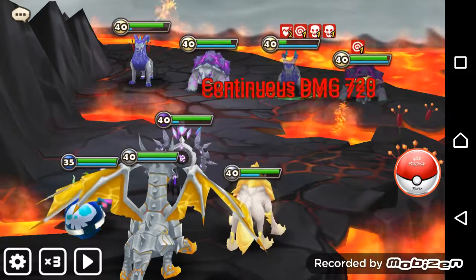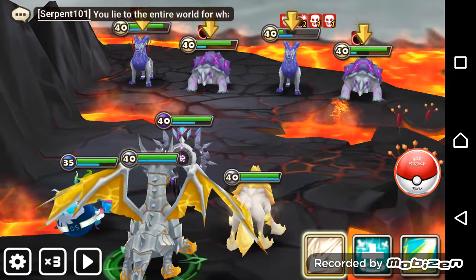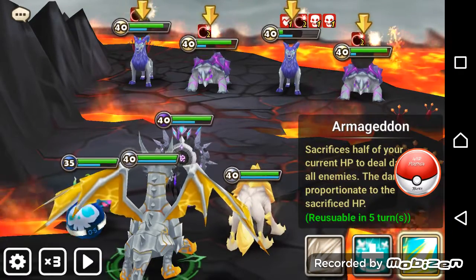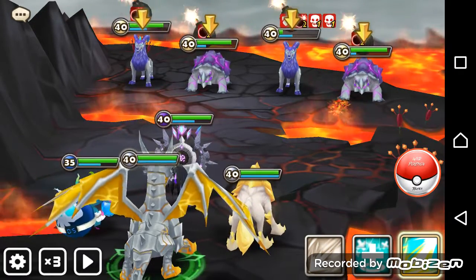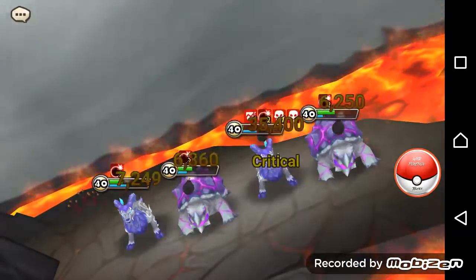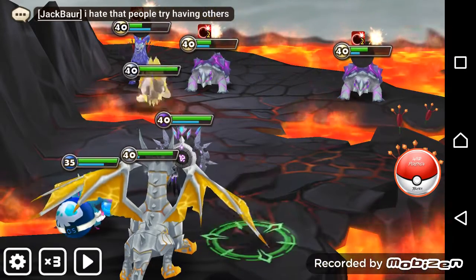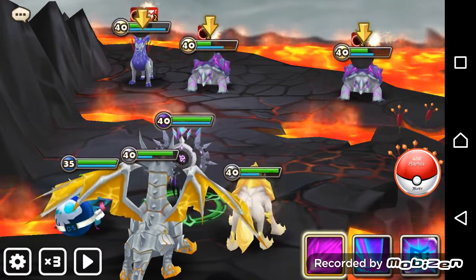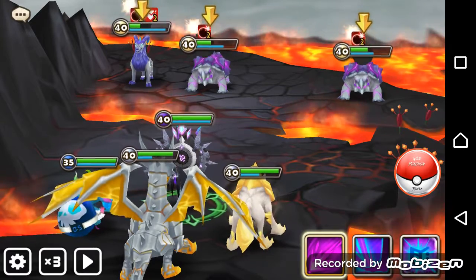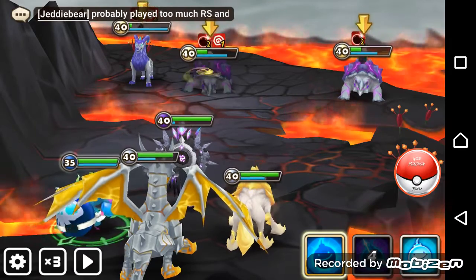What the hell? My speed is so low. Let's time it. Oh yeah, let's just see how much he does. Oh my god! 35k on a death broken enemy. Wow, and it's half? Look at his health. I mean, wow. Man, that does some serious damage.